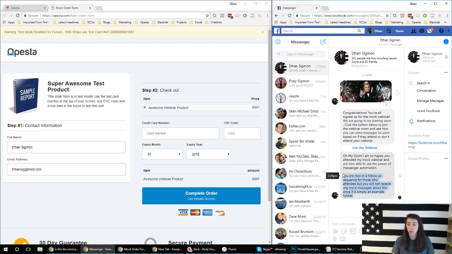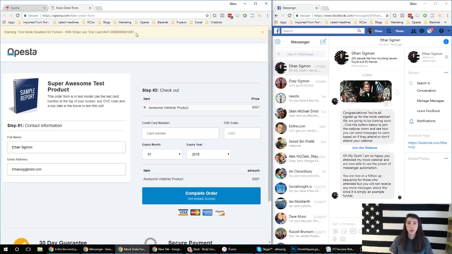In our back end, where we're using this, we send about 7 messages to them over 6 days, and we try to get them to go ahead and purchase this product. However, once somebody's purchased the product, you don't want to keep sending them messages about it. You want to put them into a different sequence, a thank you sequence, and also deliver the product.